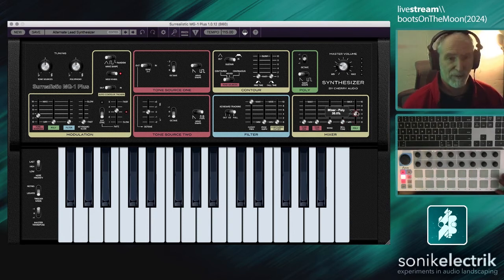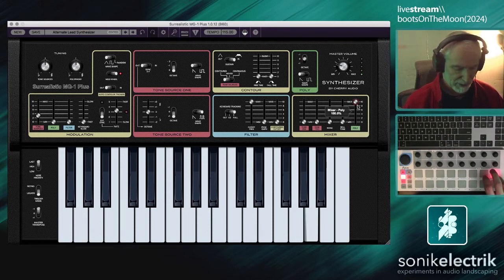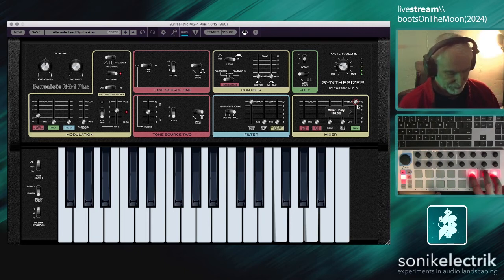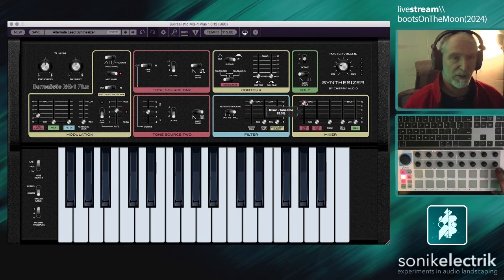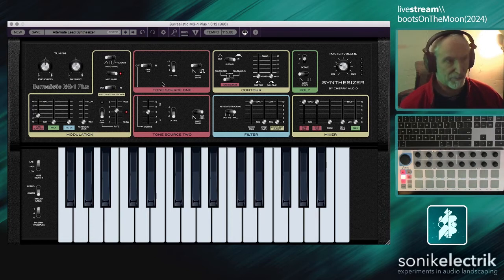And we also have the poly slider in green, which relates to this little green oscillator controller up here. So you have full control in this mixer of everything you want to use to build your sound. Let's just start with the 2 oscillators. I'm going to put them both on at max, and let's go take a look at the oscillators.